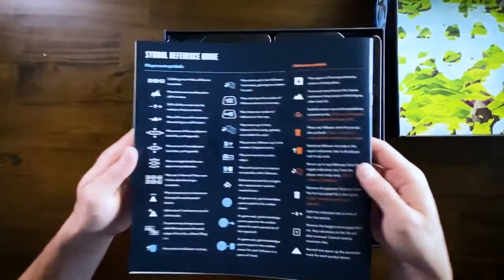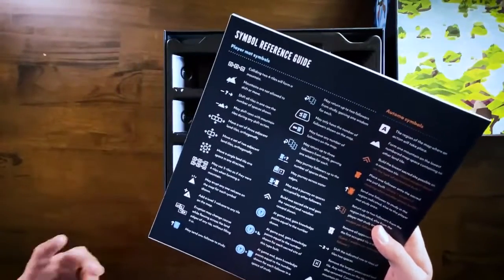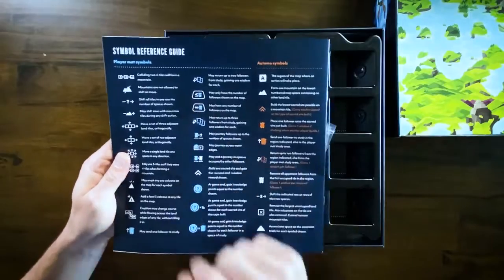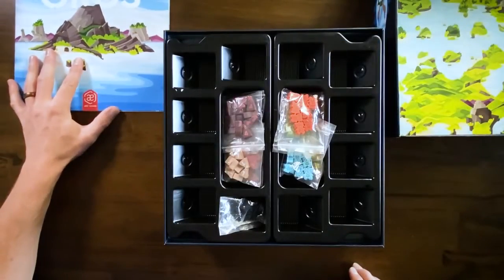And then let's see, on the very back of the rulebook, we included a symbol reference guide. So this becomes a really easy thing, even after you've learned the game and you're playing and you know what all these things are, just in case anybody needs a little reminder about what this symbol means or what do I do? Quick little symbol reference guide makes it nice and easy to play. Boom. Whew, there's our rulebook.